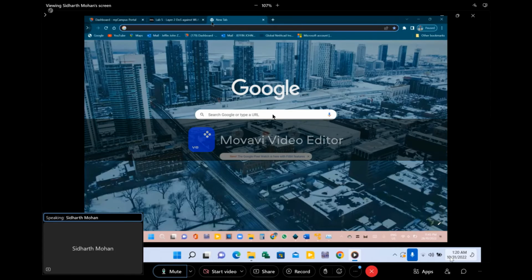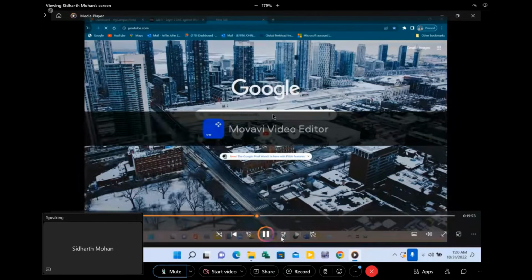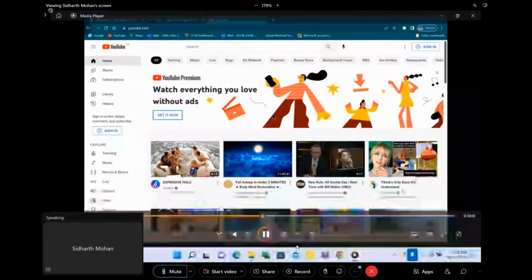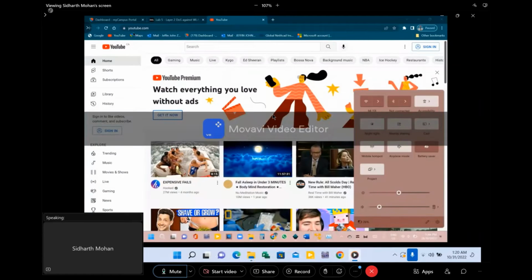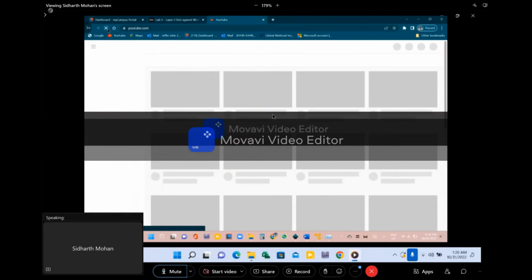What exactly this will show is that we are not able to see it on the Wi-Fi screen, that it's disconnecting and connecting every now and then. So right now we will go to YouTube and try to reconnect the system again.